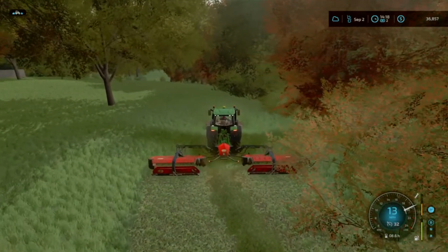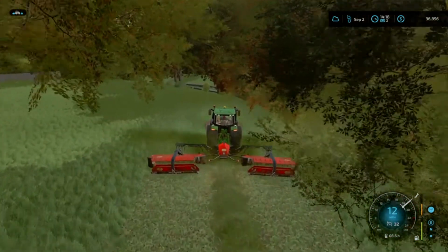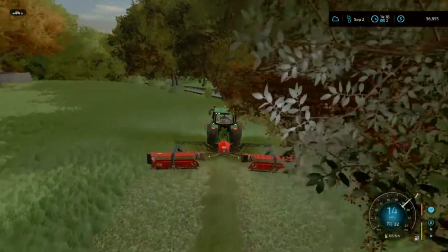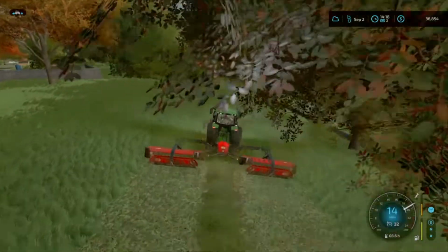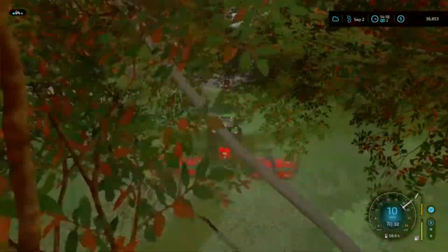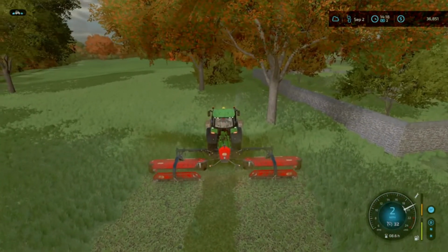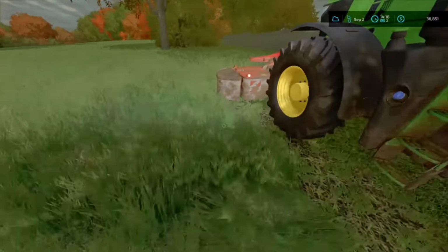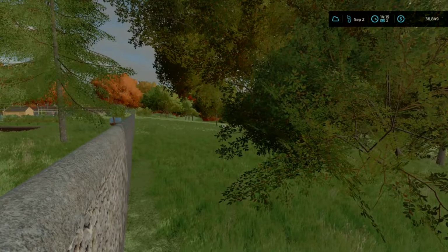Let's see here. Where should we stack these? Maybe there. Yeah, that might be the best. It's a little bit in the way, but whoa, let's get that nice and even here. Whoa, come on, not too much over. Shoot, come on. Go.